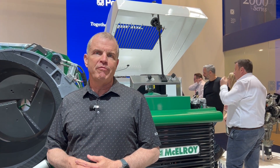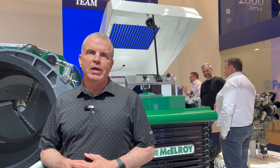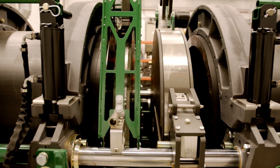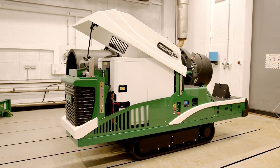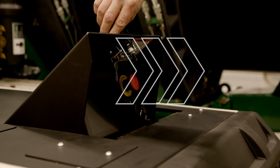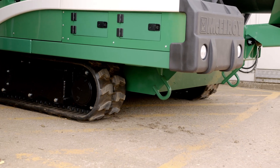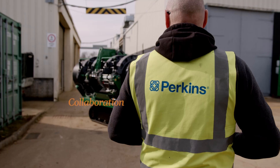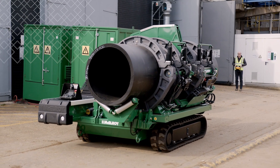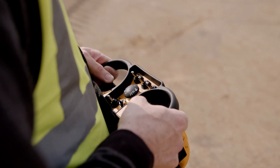Good afternoon. My name is Chip McElroy. I'm President and CEO of McElroy Manufacturing. We're a USA-based manufacturer of specialty construction equipment that weld together plastic pipe. Behind me is one of our newer models, the TrackStar 900i, which debuted in the market in 2020. We partnered with Perkins going back to about 2018 to be the diesel engine provider in our large I-series equipment.